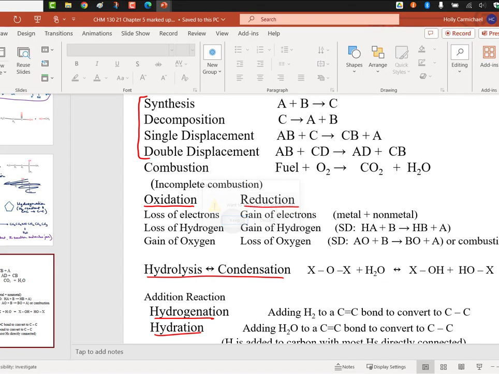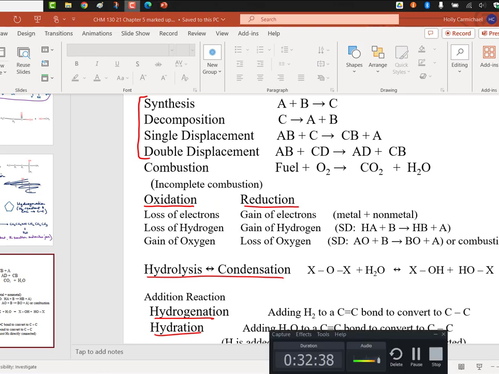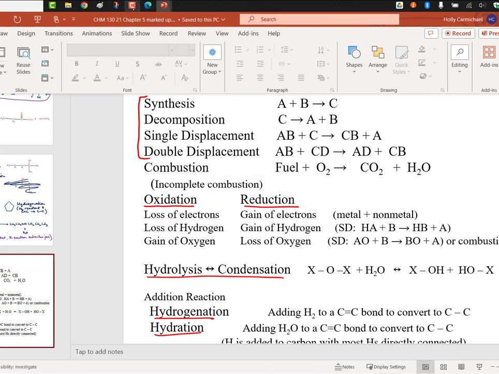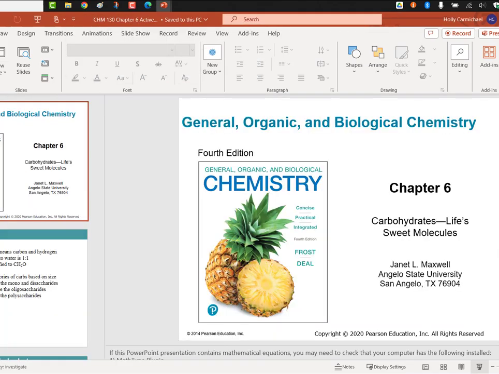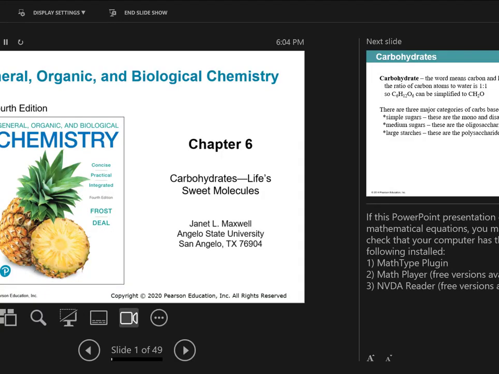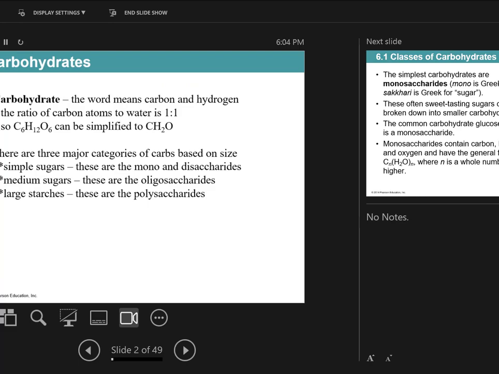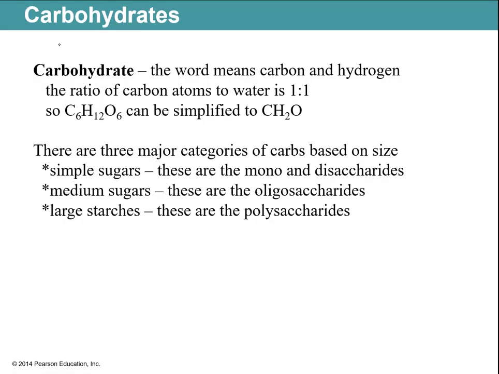All right, so then that takes us into chapter 6. So 6 is the second nutrient. We have talked about lipids now. We've talked about fats and oils. And now we're talking about carbohydrates. So the term carbohydrate is exactly what it is. Carbo, you think of, go ahead.